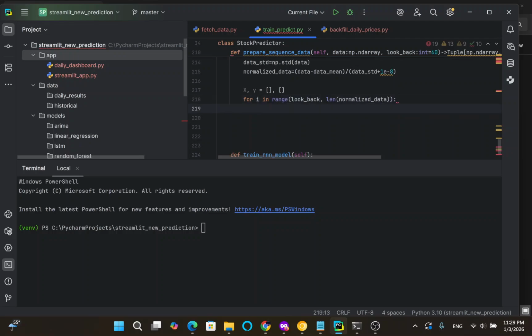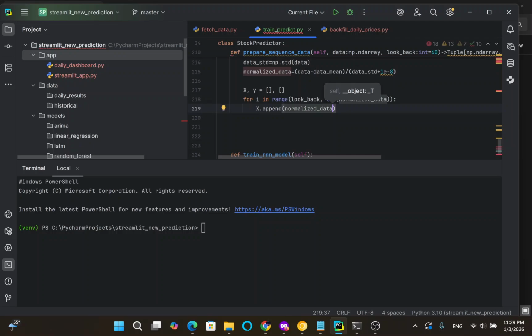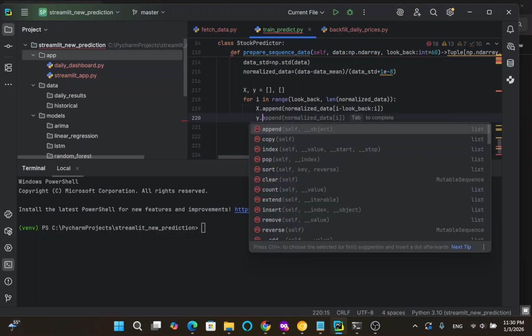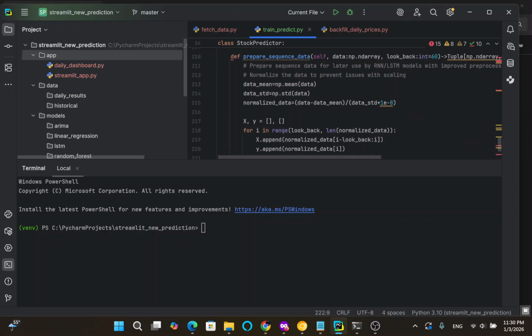We want to append to X normalized data i minus lookback to i, and for Y to append normalized data i. And here to return for this method we want numpy array X, numpy array Y, data mean, and data std.